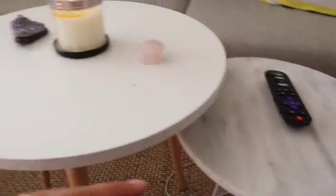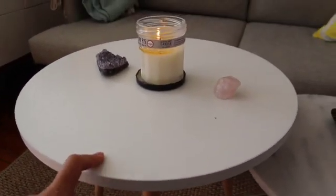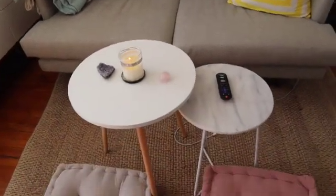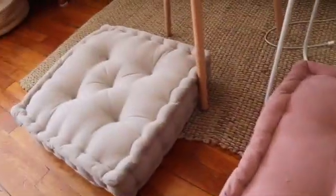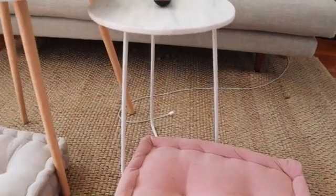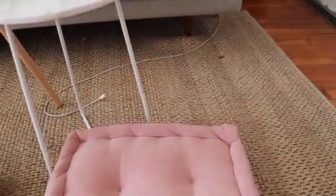So what I did was I bought this table because I wanted to use it as a TV stand, but then I hated it. So I put it together and it kind of works. So I kind of like it like that. And then I got these little cushions for my guests or to use outside from Urban Outfitters, and I really like using them. Then my rug is from Marshall's. I wanted to go for like the boho vibe, so that was the thing I did.